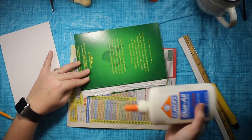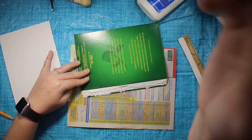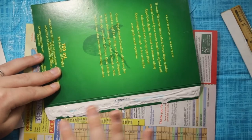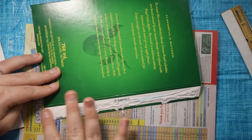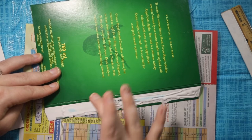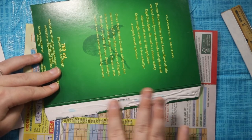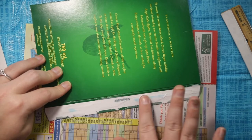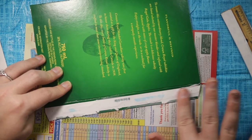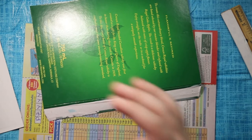Okay. Y'all are kind of far away. Let's scoot up. All right, so I am going to smoosh the glue around just to make sure. And I'm going to try to keep as little glue on this part as possible because this is our cover. I'm not going to be covering it up with anything, so I want to make sure I keep that piece clean. And again, I did not get a baby wipe.